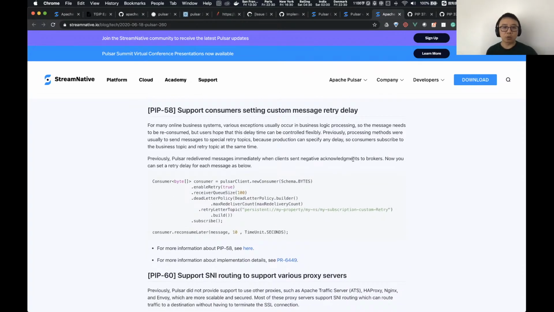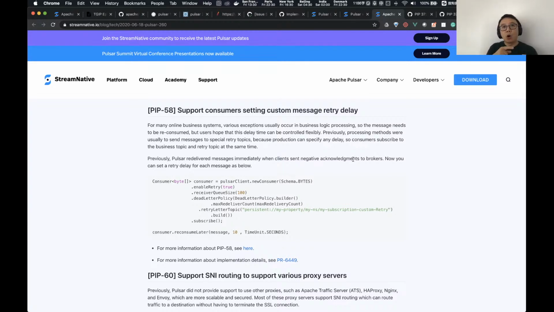And the next one is related to dead letter queue. For people who use the dead letter topic feature in Pulsar, it's a consumer side feature, but the broker would tell a consumer how many times a message has been redelivered, and the consumer, based on the redelivery count, sends messages to a dead letter topic.